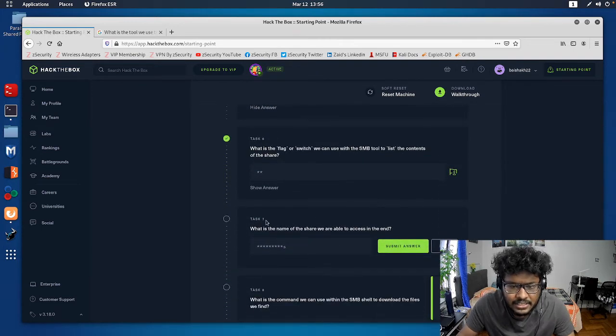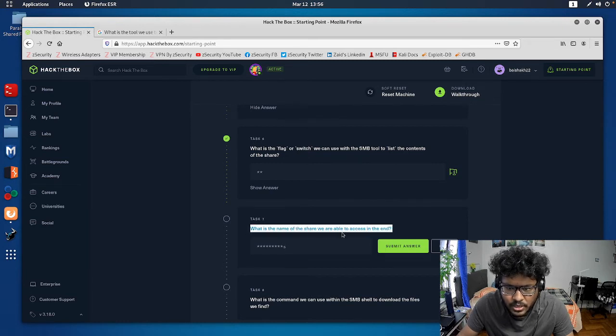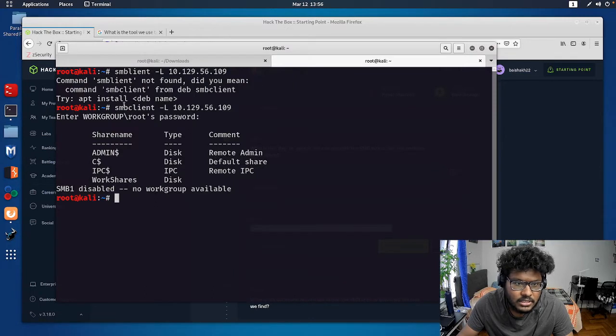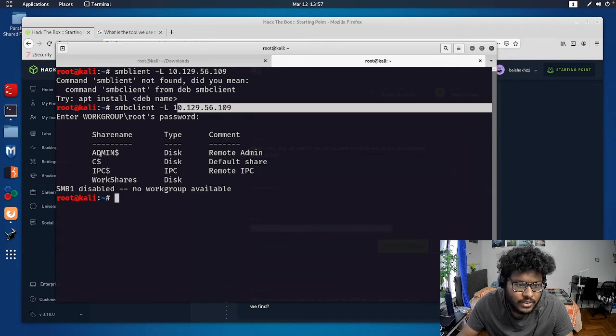Now task 7: what is the name of the share we are able to access in the end? Okay, after we ran smbclient with capital L for the list on our target machine, we get the shares: ADMIN$, C$, IPC$, and the work shares.